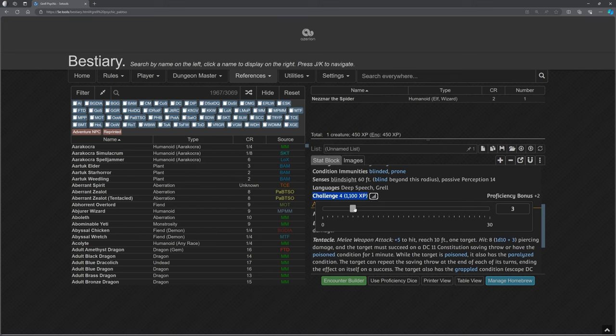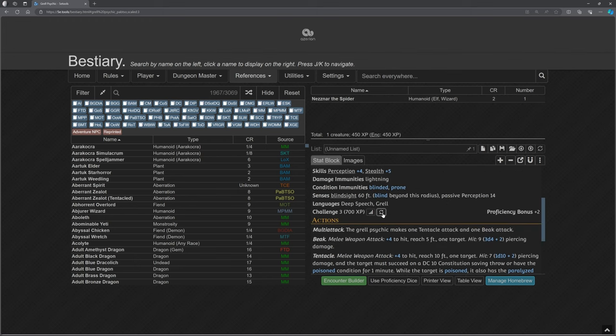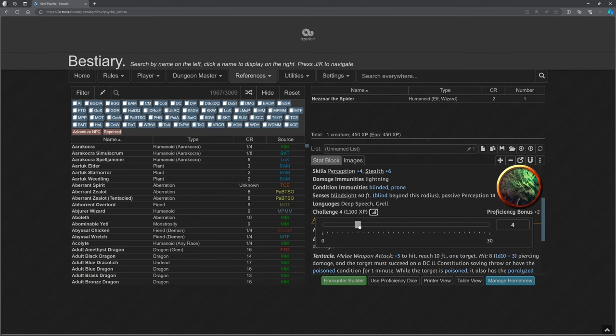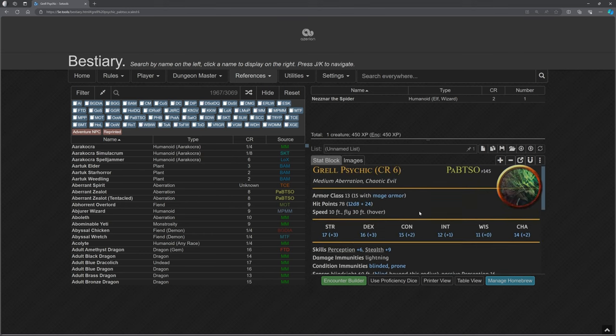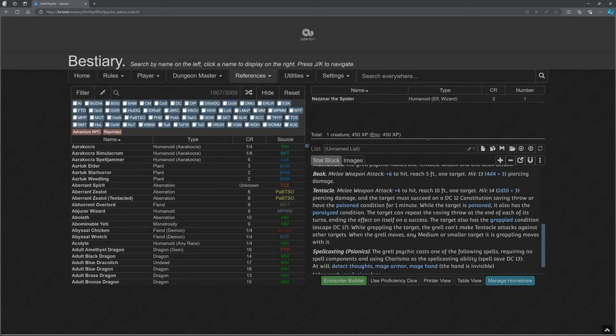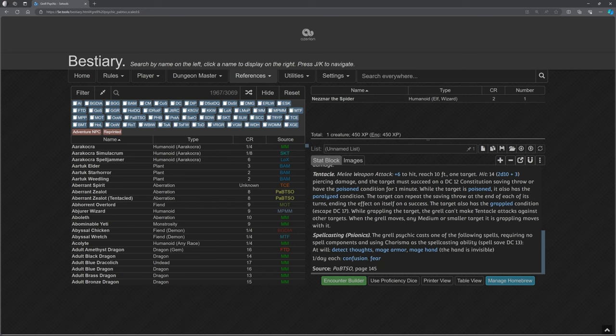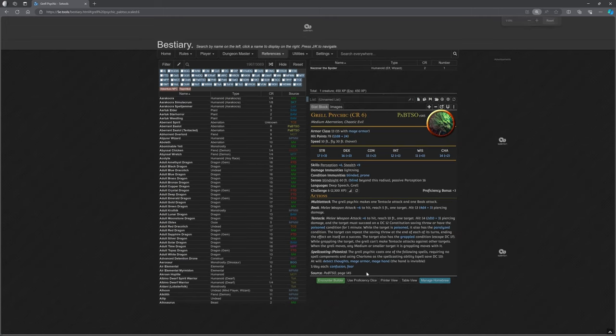I can slide that down to 3 and it will adjust certain things like hit points and stuff like that, and make this a slightly easier encounter. I can also just click this to reset it, or I can scale it up. Let's say I want a level 6 one. So it's going to potentially change its armor class if required, certainly a lot more hit points, and some of its skills. Now it is highly experimental. It is going to automatically update things like weapon attacks and damage and scale those for you, but it may well not scale things like spells and stuff, so be aware of it, and you might need to check it. But still, we've scaled this, and now if I just zoom out to make it fit on screen better, I can then copy this and use that 5e Statblock Importer to bring in the scaled challenge 6 version of this Grell Psychic. That's really, really handy.